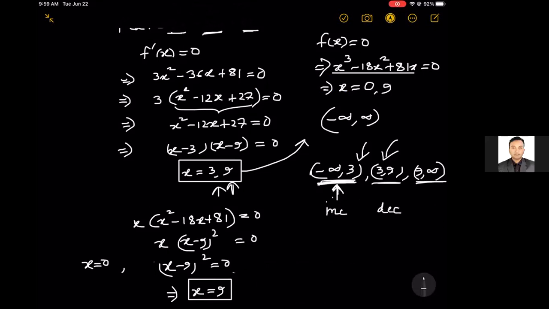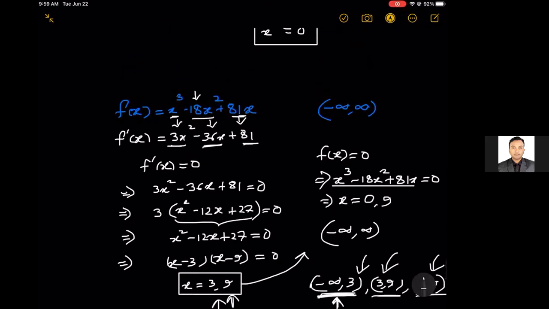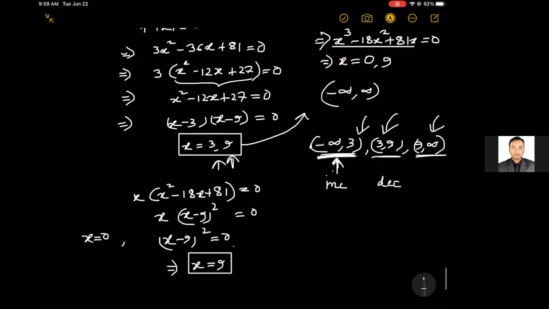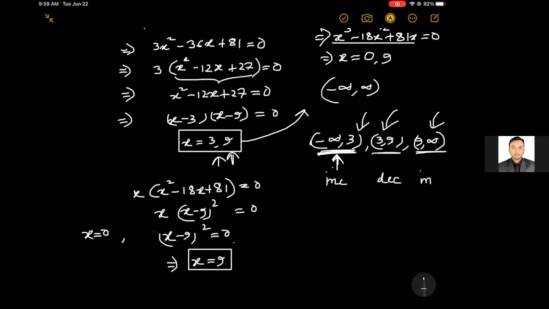Okay, and from this one we can pick a 10 maybe, right? And if we pick a 10, what does it give us? So it is going to be 300. It's going to be a 360. So 300 plus 81, so 381 minus 360, it will be positive. Is that right? Do you think that's right?